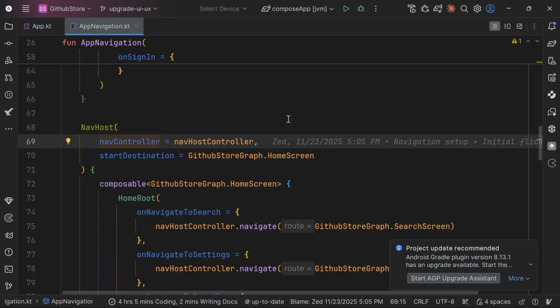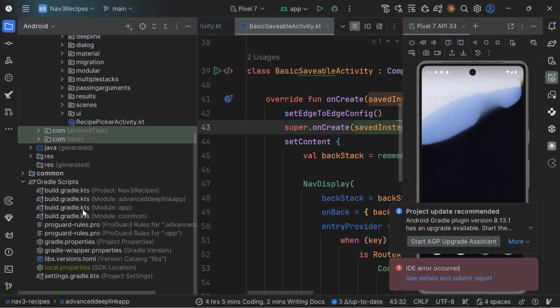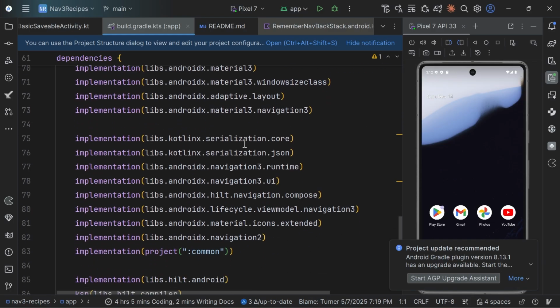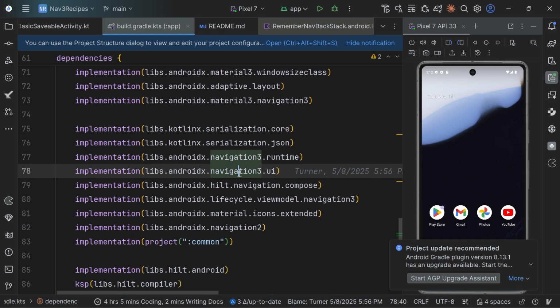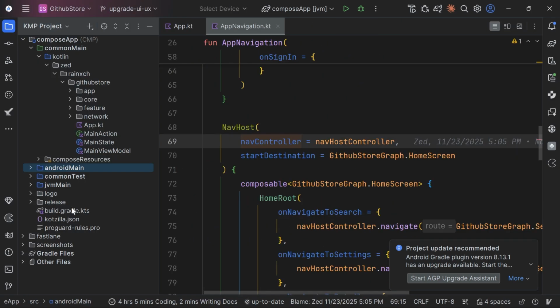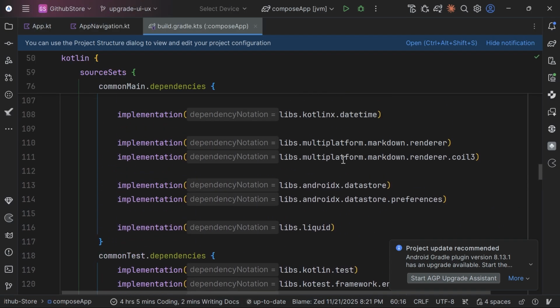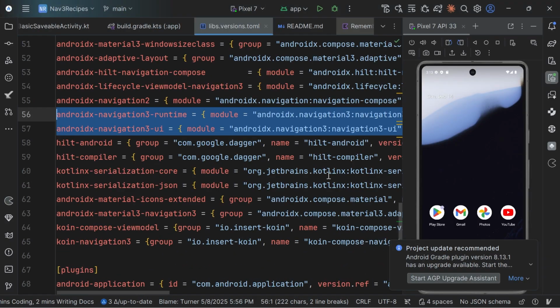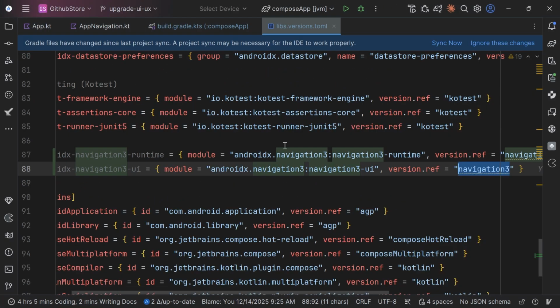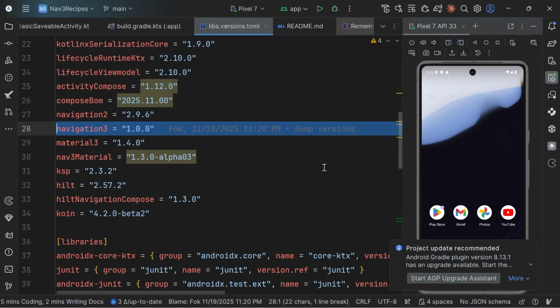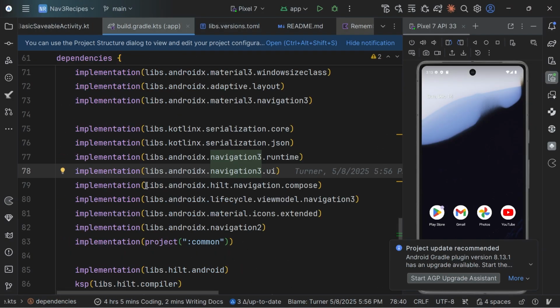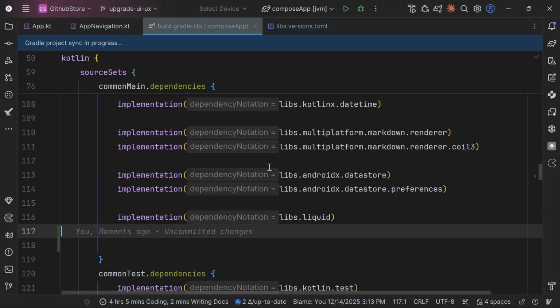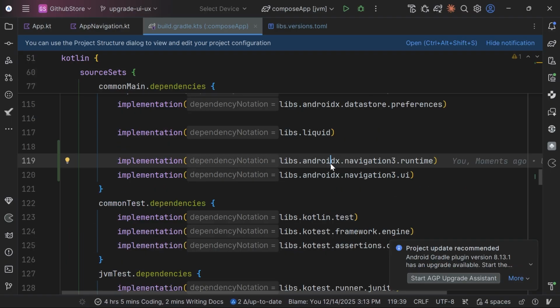So let's go to the project and get that Gradle app, and here we have Navigation 3 runtime and UI. Let me get them both and use them in my project. I'll go to the commonMain versions catalog, add them, get the Navigation 3 version, add that, sync now, and also get the implementations, add them in commonMain dependencies.